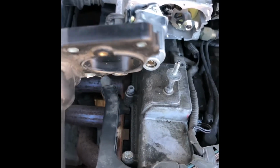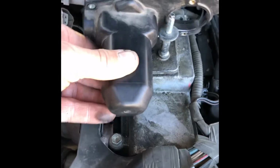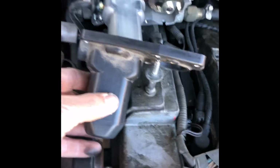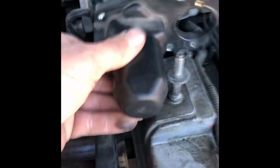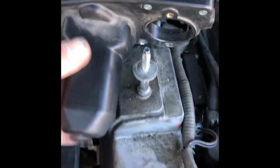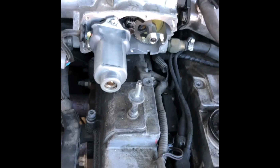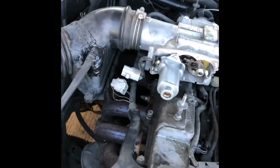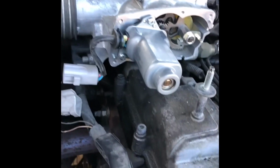And same thing when you're putting this thing back in, just keep this end of it down, get it like this. I don't know if you can see that very good, but you see how I've got it kind of down? Have that down like that, and then it wiggles into place. That's how you get that back on, because it's fun if you're just trying to figure out how to get it in there, and that little tip goes a long way. So we're going to set this little plastic cover to the side. Okay, come right back.